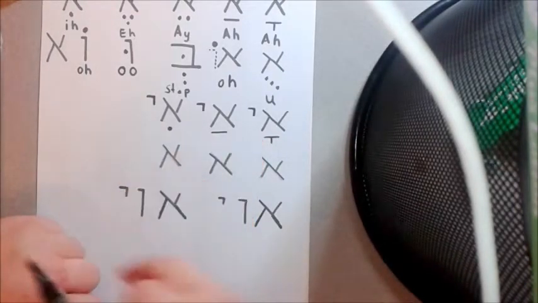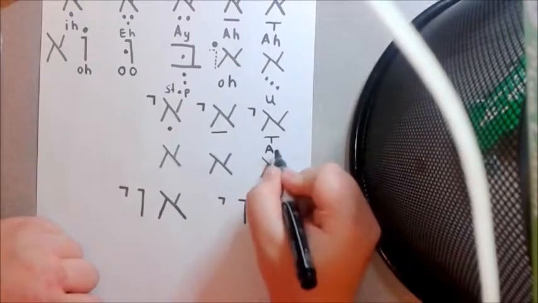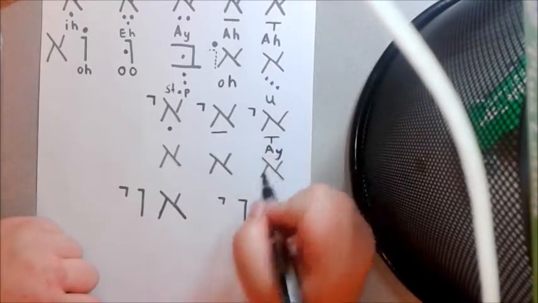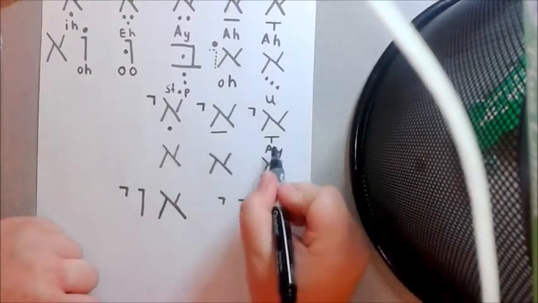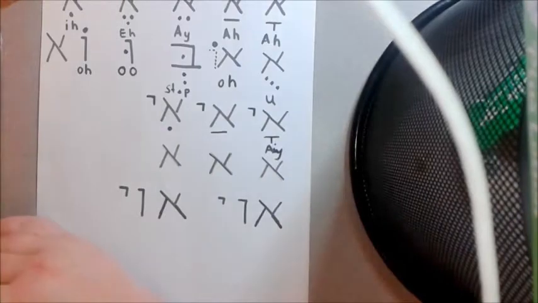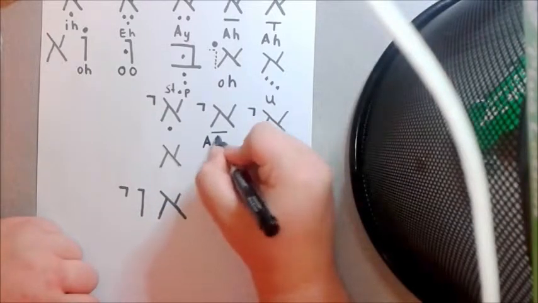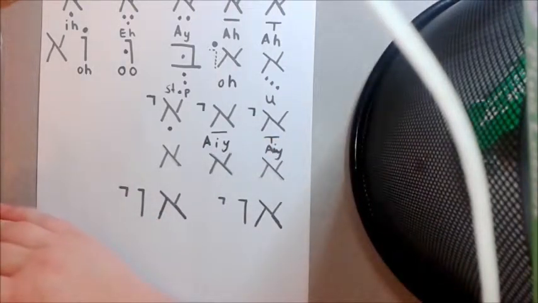So ah becomes I. I'm going to write I. Oh, that'll be confusing. Sorry, it's not going to look the clearest on the video. I'll write it a little better over here, okay? So A, I, Y. We'll do it like that just to get some clarity. That's how I put this one, because it doesn't really make it a long vowel if it was short up here.